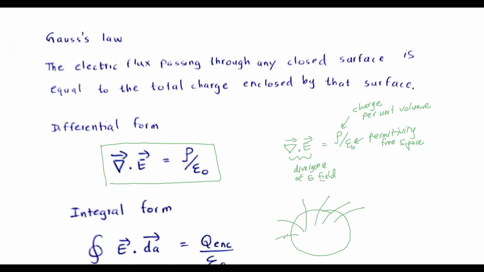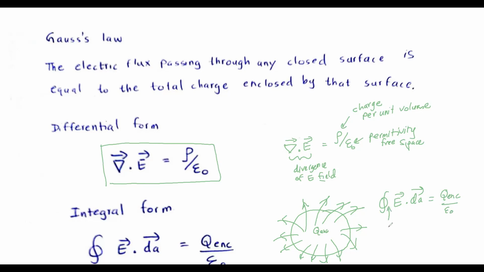In the integral form, however, we are measuring the total electric flux that is coming out from a closed surface, right? So earlier we decided the electric flux that is coming through only a certain unit area or certain unit volume, right? However, now in the integral form, we are taking the sum of the total electric flux that is moving out through a certain surface with a certain enclosed charge Q enclosed, where the surface is available in a certain medium of permittivity epsilon naught. So we can write that equation using a closed surface integral, closed area integral, like this, which gives us the value Q enclosed over epsilon naught.